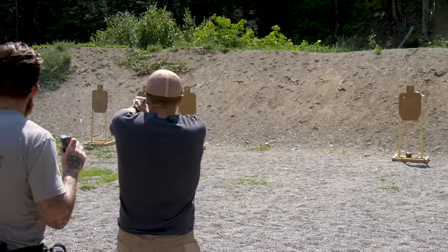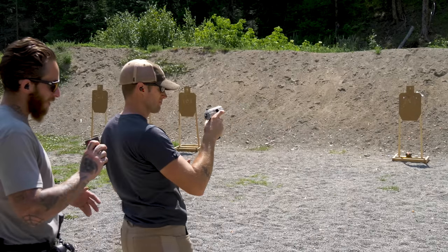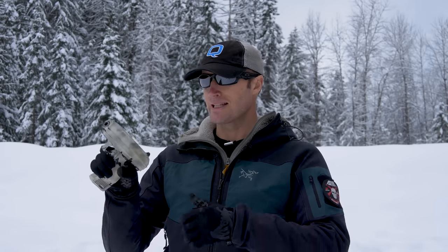and got after it. It was a little challenging at times. I also manipulated the safety every time because I wasn't gonna have this thing on fire, appendix in the waistband, wasn't gonna do that. So all the reps to include manipulating the safety.